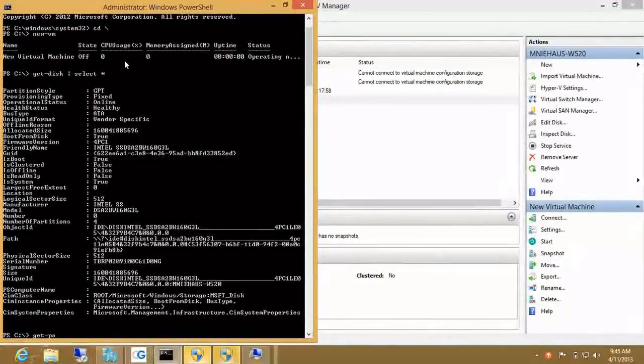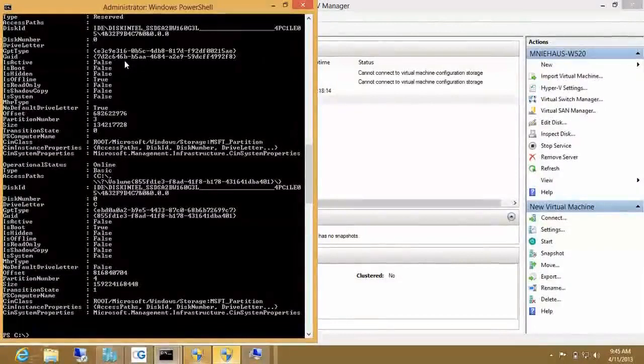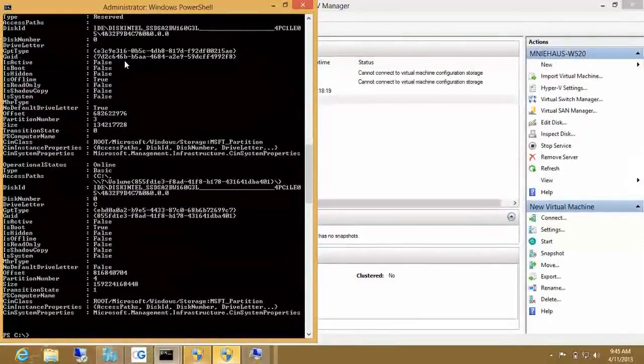So if I want to Get-Partition, I can do the same basic thing. Show me all the properties of all the partitions on my machine. So a lot of the capabilities will be much easier, and you will see tools like MDT and Configuration Manager over time shift away from a lot of the command line tools and start using these PowerShell capabilities instead.